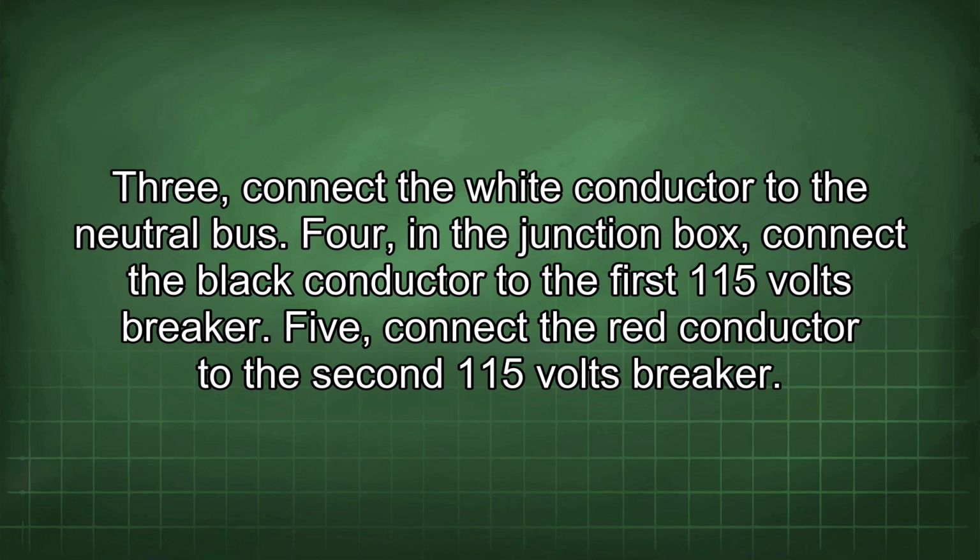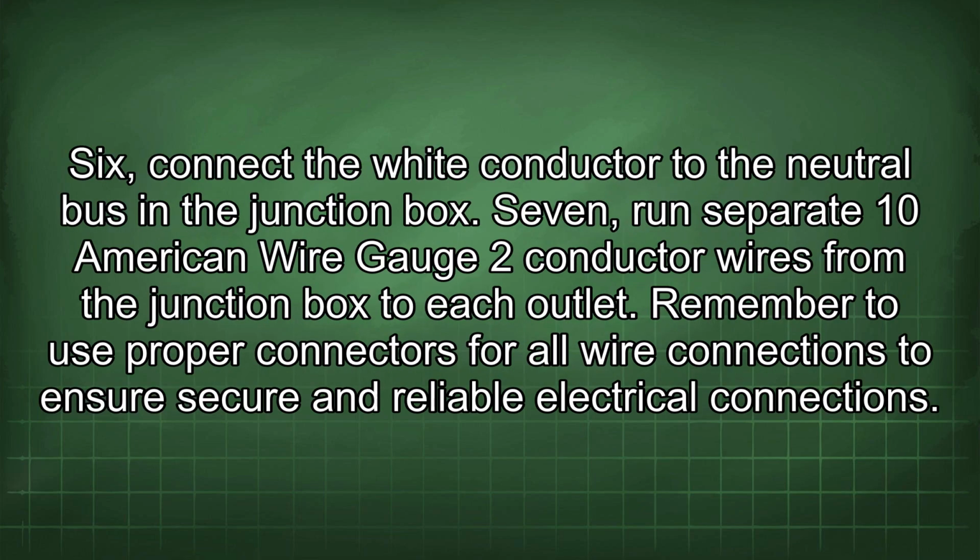4. In the junction box, connect the black conductor to the first 115 volt breaker. 5. Connect the red conductor to the second 115 volt breaker. 6. Connect the white conductor to the neutral bus in the junction box. 7. Run separate 10 American wire gauge 2-conductor wires from the junction box to each outlet.